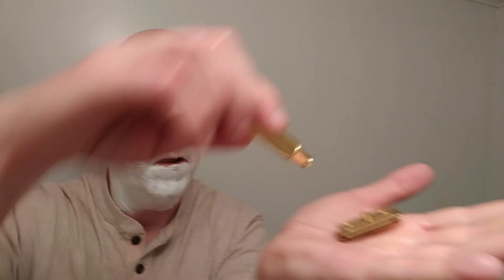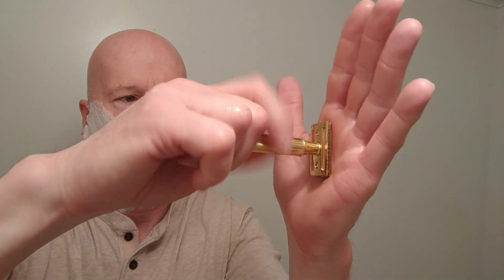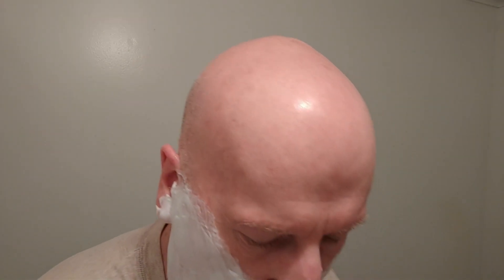There's the handle, base plate, and cap — set all those over there. Here's my Astra blade. Let's take a look — beautiful. The blade alignment and balance is spot-on perfect. I don't have to adjust this razor at all. Just drop the blade in, attach the handle, and I'm ready to go. Really, really nice. I'm just going to heat up the razor head a little bit in some hot water and swirl around the sink to bring up the temperature.